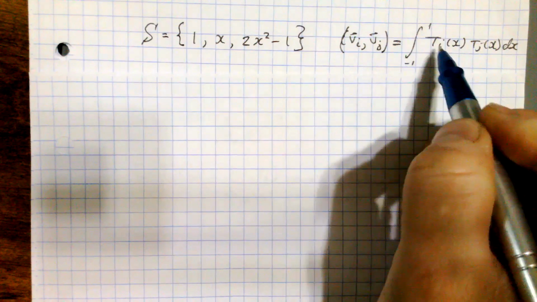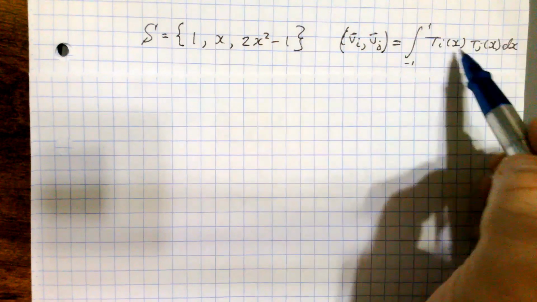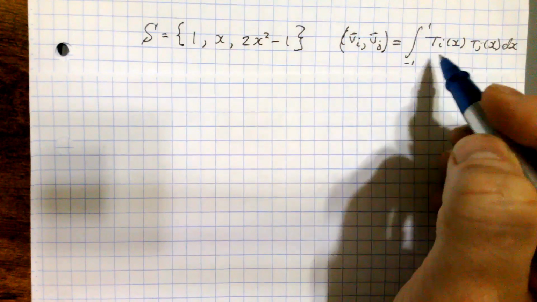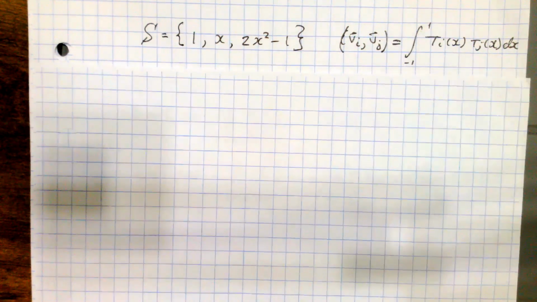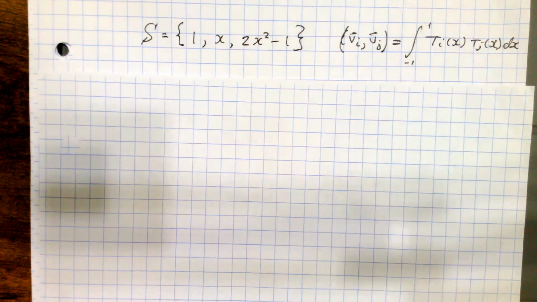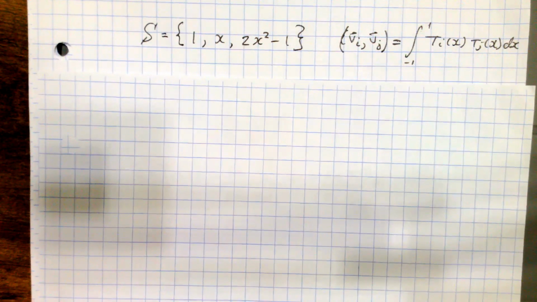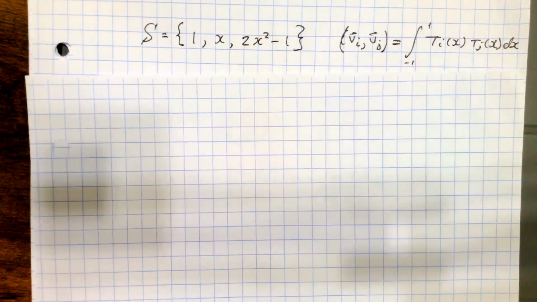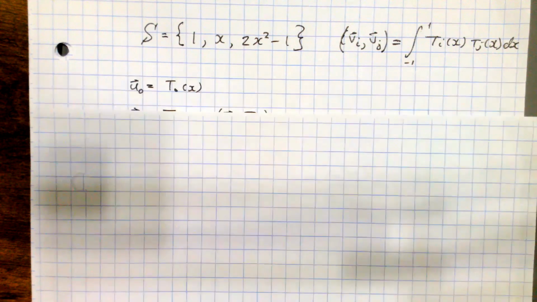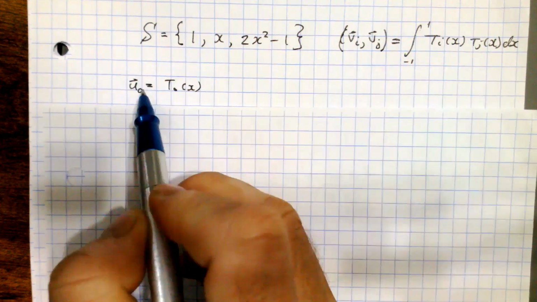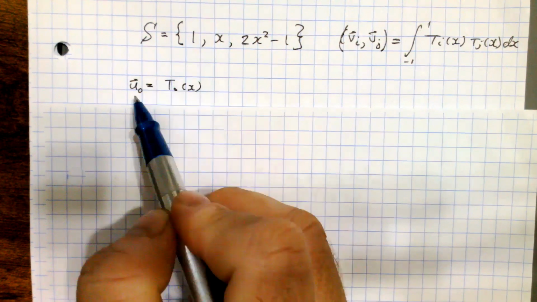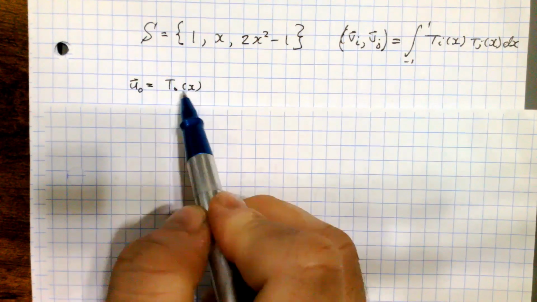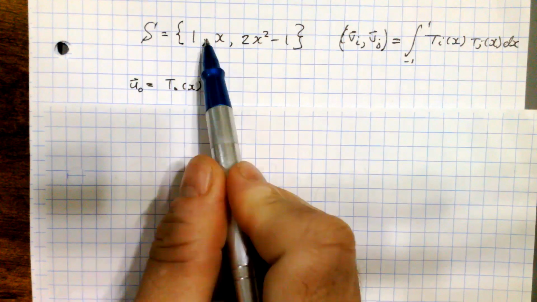The T_i, which are the polynomials, T_i times T_j, that's the norm for this particular one. And so we want to use the Gram-Schmidt orthogonalization to create a perpendicular, or an orthogonal, set. To do so, we're going to set U1, or U0 to keep in terms with the notation here. The first vector is going to be U0. It's going to be T0, which is the 1 here.